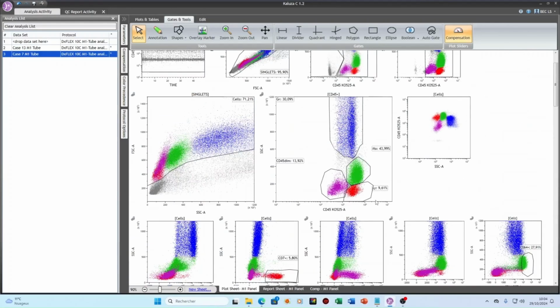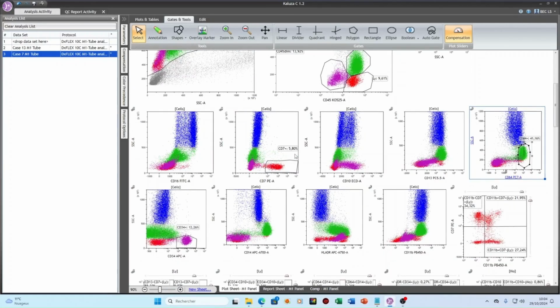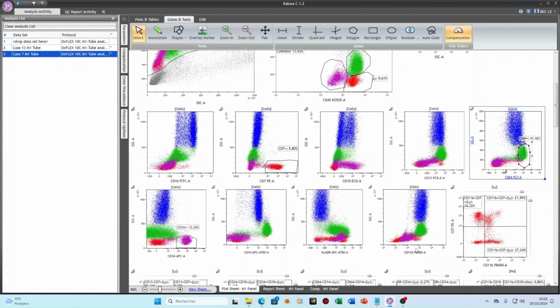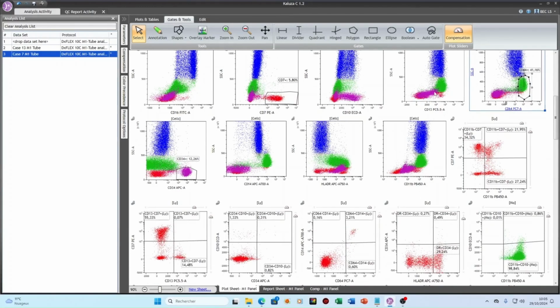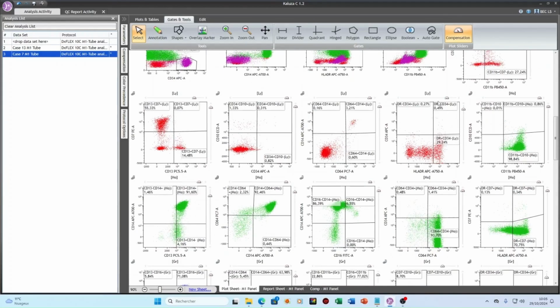Okay, so what we see here, we see a high proportion of monocytes, around 43%. So we have many more monocytes than expected. And we see also an immature population, a population with CD45 dim. And if we look at this population, it is CD34, has expression of HLA-DR. It is also dim in CD10, so it's abnormal expression also on this population. It's also CD13 a little bit positive. Okay, so this sample is identified as AML, so acute myelomonocytic leukemia.